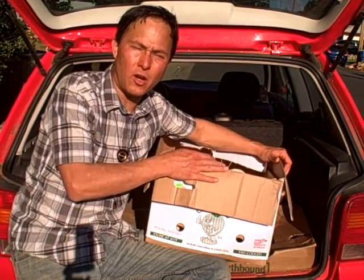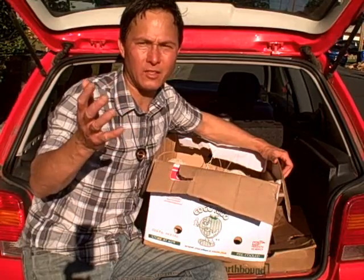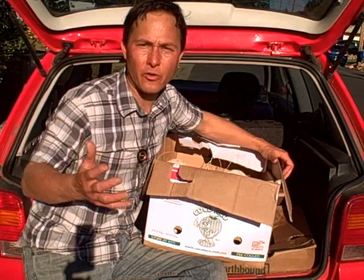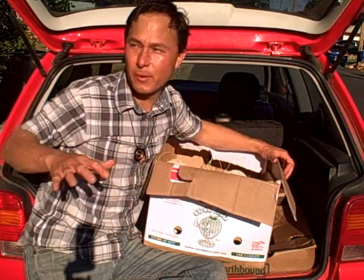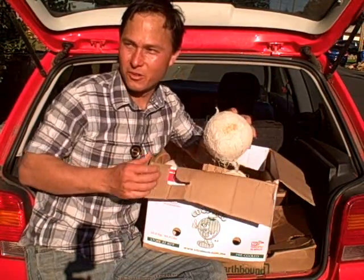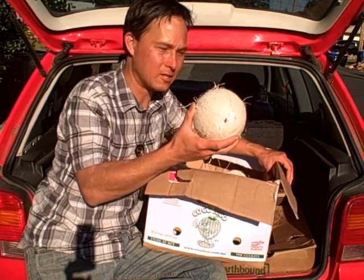These guys come up from Mexico, also a lot fewer travelling miles or food miles on your food, and I always encourage you guys to buy as locally as possible. So instead of getting things from Thailand, Mexico's a lot closer, because we want to reduce the global impact that our diet has on the earth. Of course, things like animal agriculture increase your impact, and fruits and vegetables, especially if front yard grown, are probably one of the lowest impacts on earth. Of course, shipping in coconuts is not as good as growing them locally, but I'm sure coconuts being shipped in from Mexico is still probably better than the environmental impact of some meats that are raised.